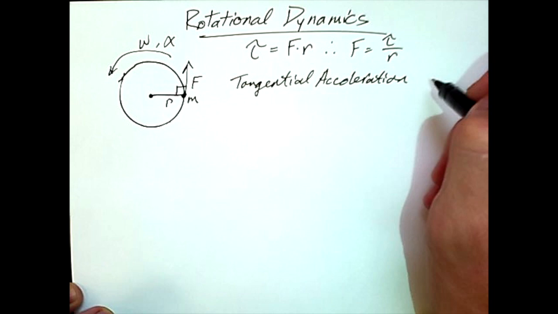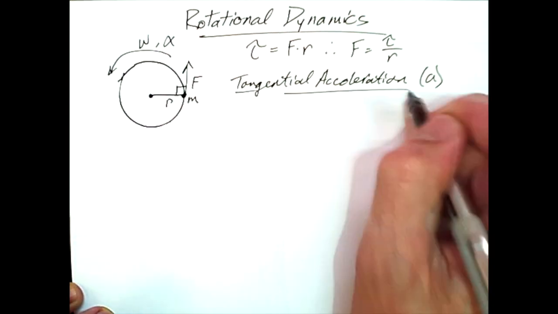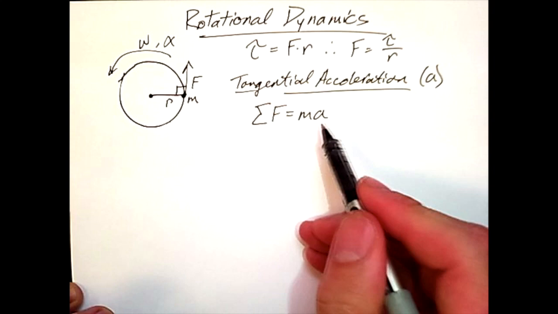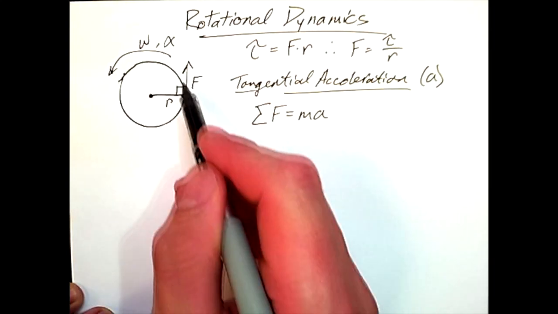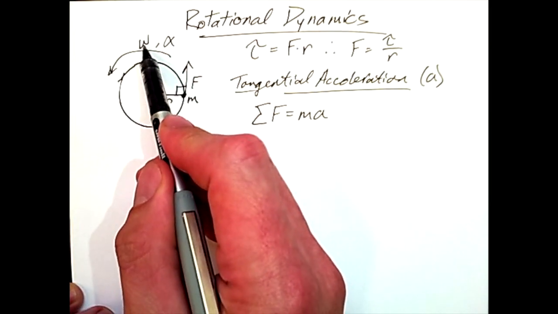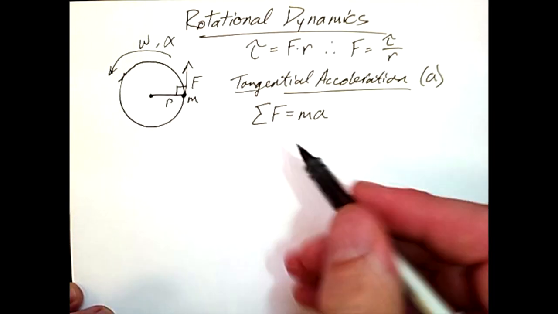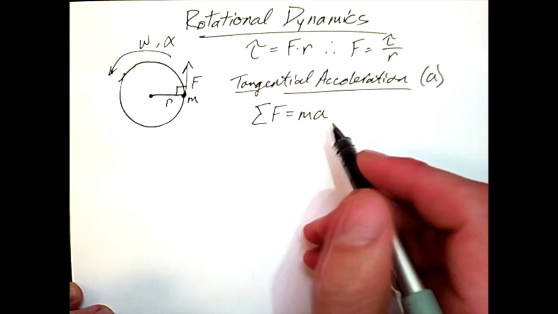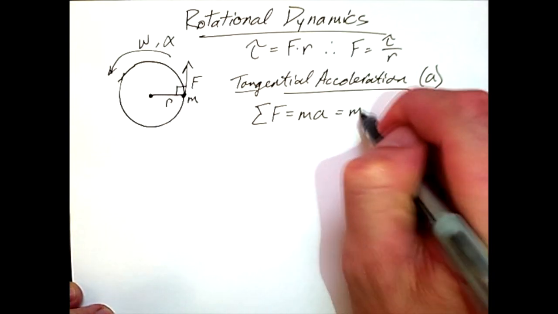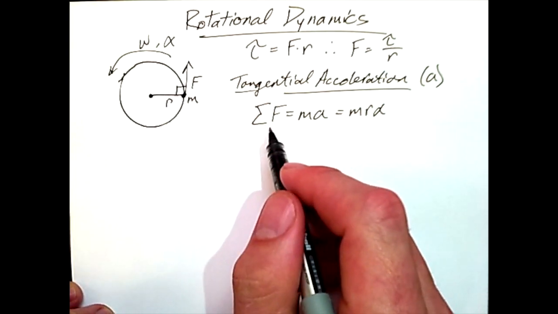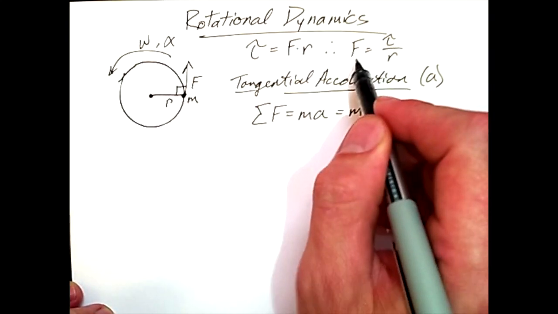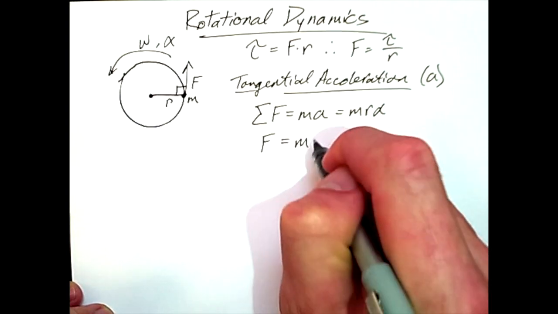Recall that in our tangential acceleration we were talking about a in our previous video, and so if we look at it in terms of the summation of the forces equal to m times a, the tangential acceleration is the acceleration experienced by this mass along its path, not the centripetal acceleration holding it in the curve, but instead the acceleration that's causing it to gain the angular velocity. So if I take this a and think about the formula that we had previously, I know that the a here is simply r times my alpha. So I have m r alpha equal to the summation of the forces. The summation of the forces applied to this system causing it to turn in this particular case is just F. So F equal to m r alpha.